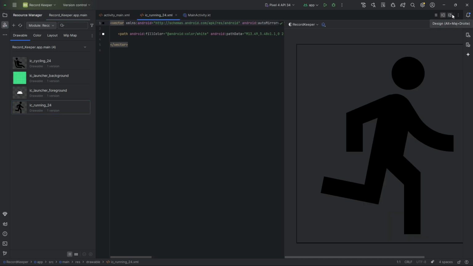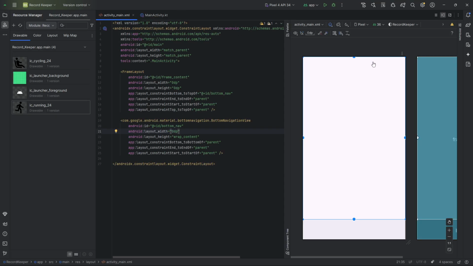This path data thing isn't anything you ever need to understand. If you want to go ahead and do some further research on what vectors are and how they work, you can do. It's not necessary to have a deep understanding of this, but it is important to know that we can use vectors in Android, and SVG, the standard format of vectors that you find when you download them online, they don't directly work in Android Studio.